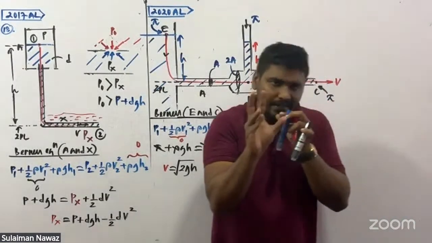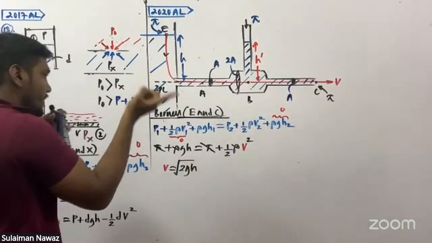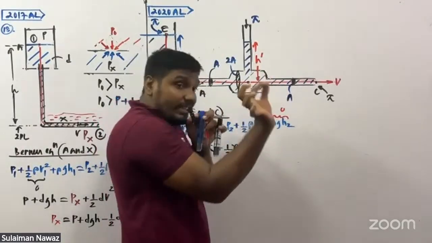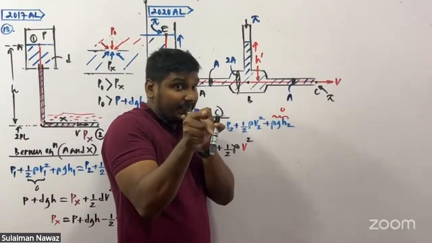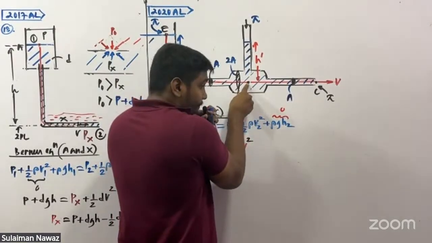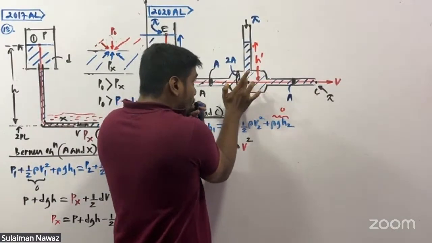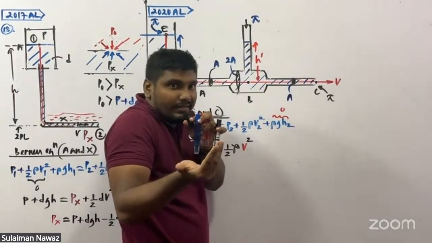Sir, what I feel is, in the previous question we have done something similar, not this one. H dash, we link with hydrostatic pressure, the H rho G equation. That means we have done pressure at point capital B. We can write it as H dash rho G plus pi, right? That's what we all can think.